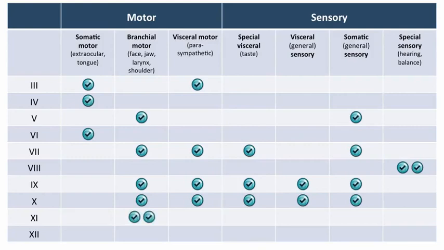All right, so the last two are a lot simpler. Nerve 11 is the spinal accessory nerve. It also has 2 check marks because this nerve provides for branchial motor output to 2 different muscles, the upper part of the trapezius muscle and the sternocleidomastoid muscle. These are muscles involved in turning the head and shrugging the shoulders. And then lastly, the hypoglossal nerve, nerve 12, supplies for a somatic motor output to the tongue muscles, and this is the nerve that's involved in sticking your tongue out.